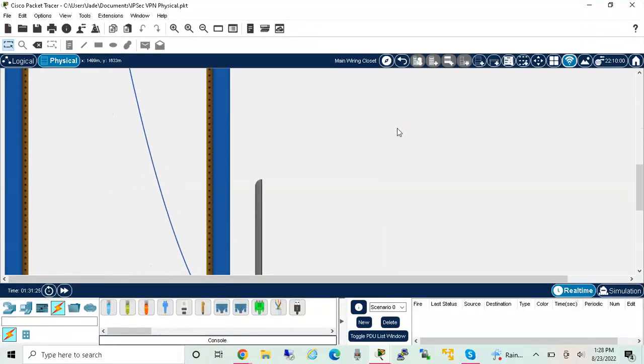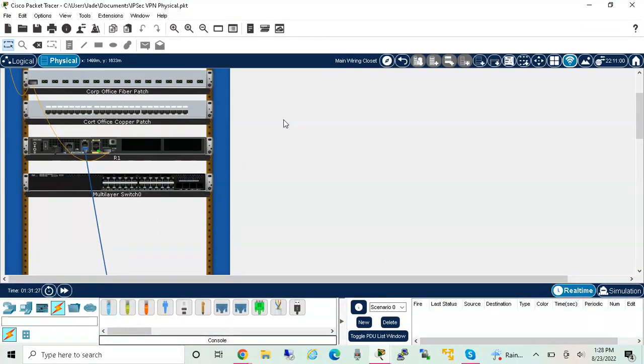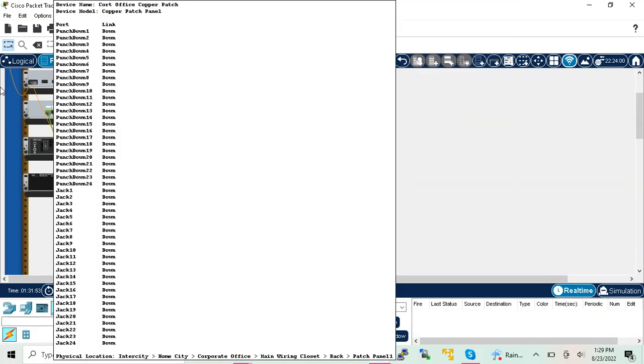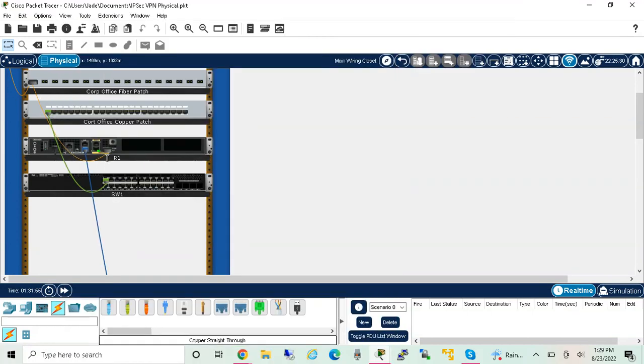All right, so let's keep going. I will connect the switch to the copper patch panel. So this will be, change the label to switch 1. And say copper straight through, I will plug it into G101, going to jack 1. Now this is not patched in. It's just going to the switch, no patch. The moment it gets patched in, whatever device is on that side is going to turn on. It's going to light up.